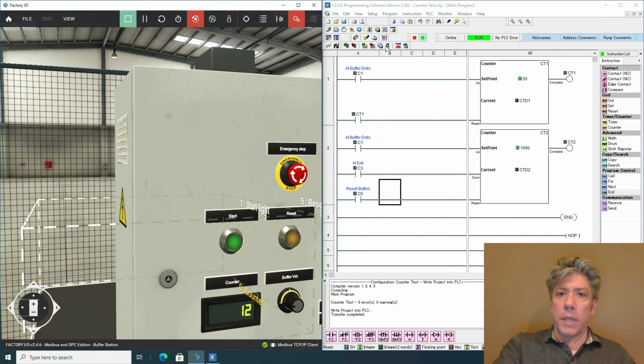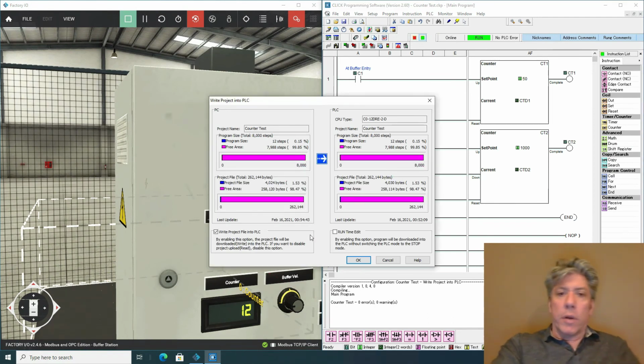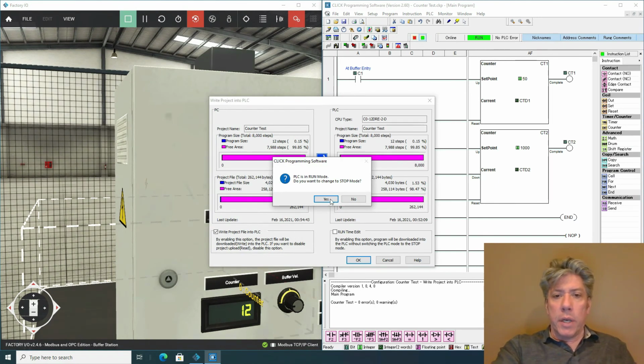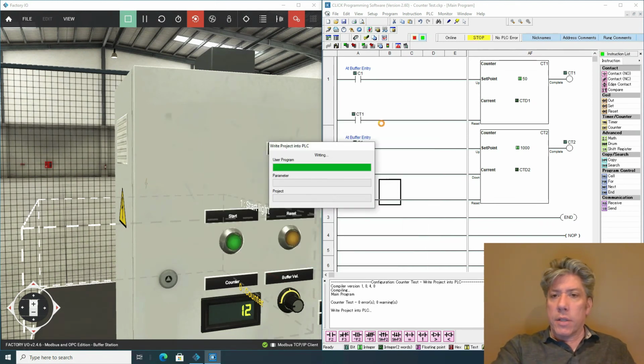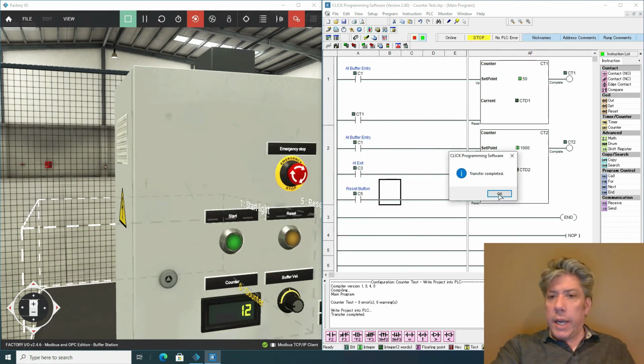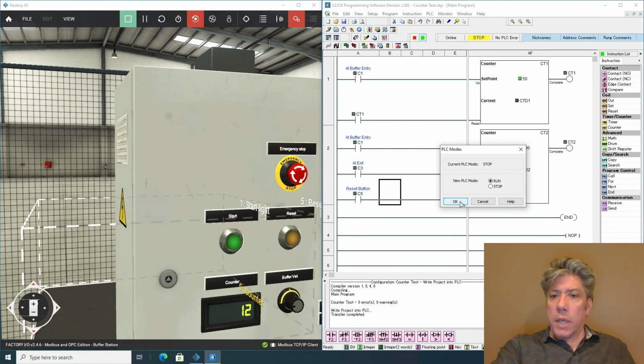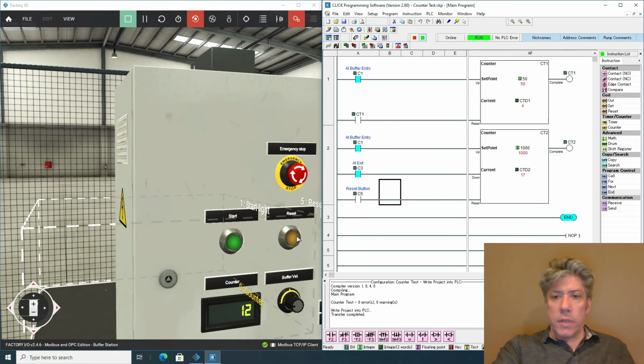I've got to download and monitor my program. Hang on. So let's download this new program. I forgot to do that to the PLC. We'll put it in run mode, see where our count's at, and see if reset actually causes the count to reset. There we are. So we got 17 on the conveyor in theory. So if I hit reset, sure enough, that does reset it. So I'm going to reset the simulation.